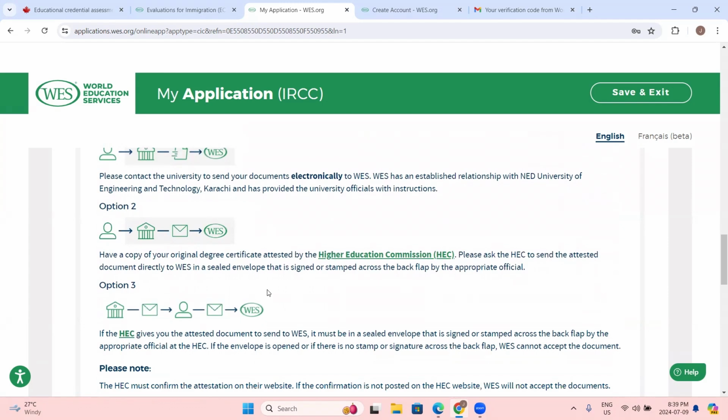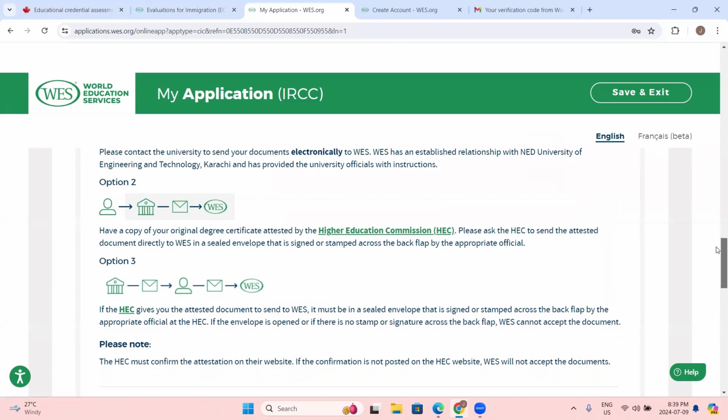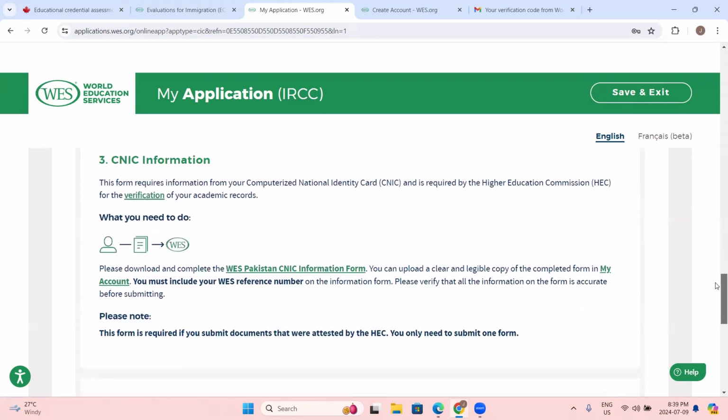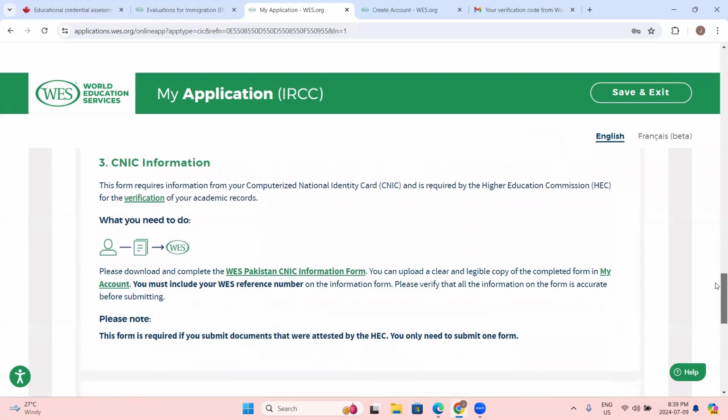I still remember, you can simply go to the HEC and they provide you all these signed and stamped documents. They give them to you in a sealed envelope, and of course they put a stamp across the back flap by whoever the appropriate official is, right? Once it's done, it also asks you to provide your CNIC information.